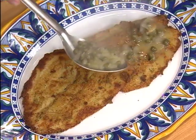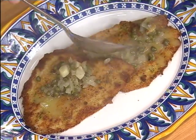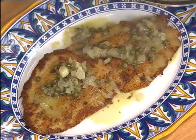Guarda, guarda, guarda qua, che combinazione. Io sono contentissimo, sono altro che. Un pochettino di sugo, a little bit of sauce on the side. I'm sorry, but when I get excited, I start speaking Italian.